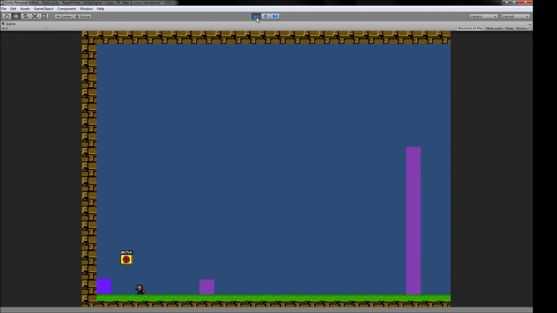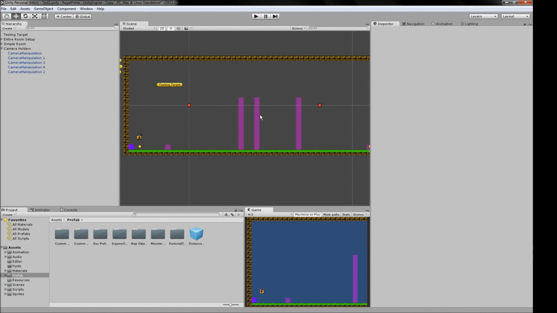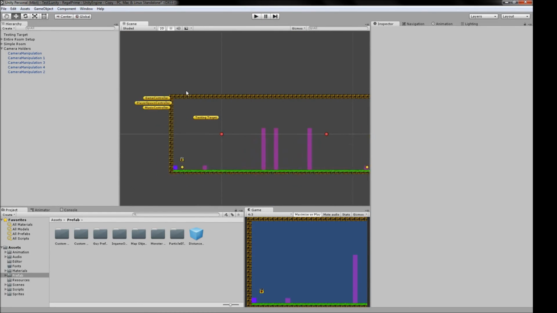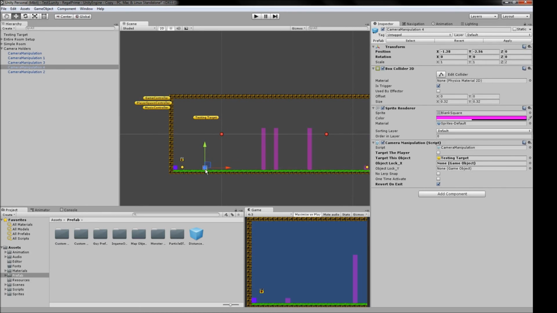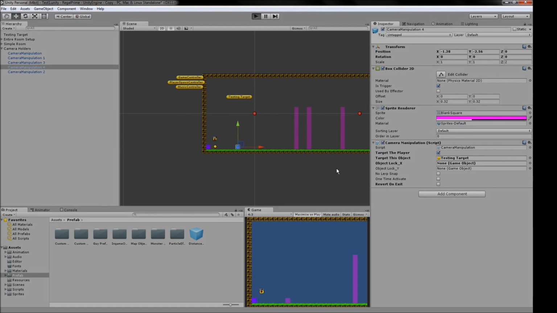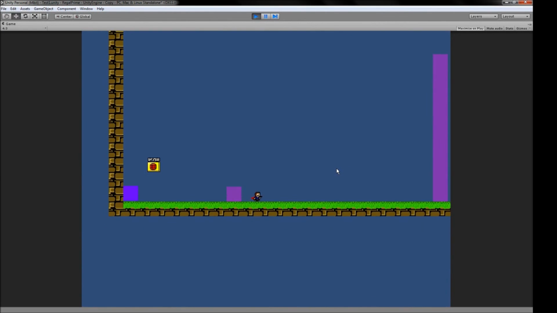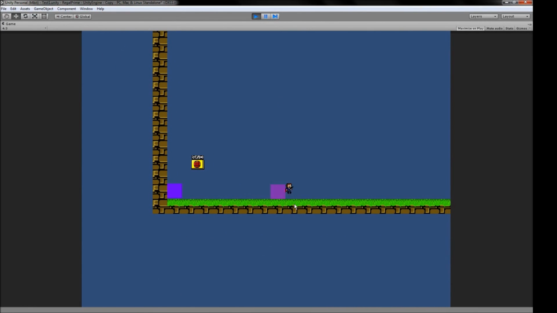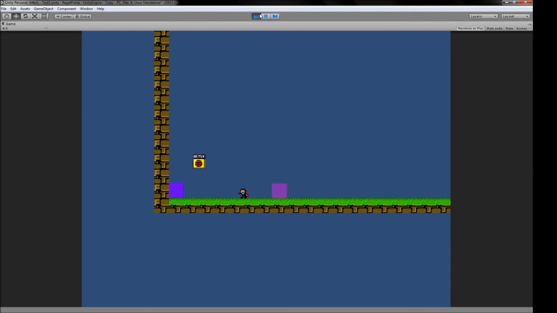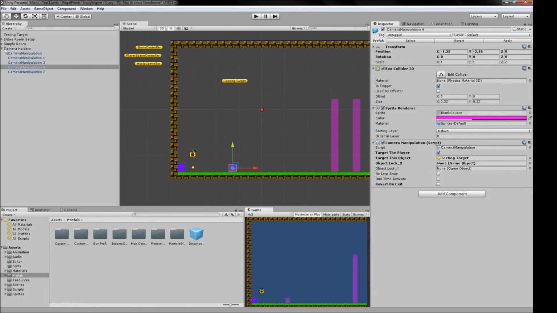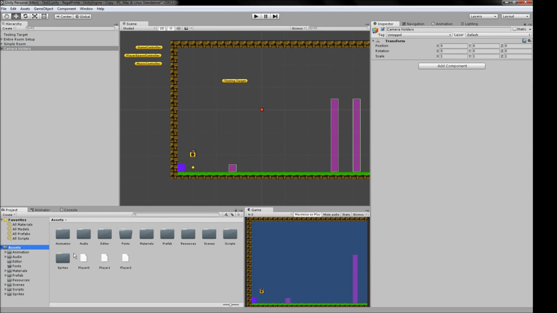So you can actually make screens that are wider than one. If the screen was really huge and you didn't care about clipping the camera out of bounds or anything, you wouldn't have to lock to anything. Kind of like how we did with the lock to the character, like when we started. If you were in the center and you didn't care if they saw the outside edge, you could just do it this way too. That's the default, so it's pretty easy just to throw these on the screen. And that's it.